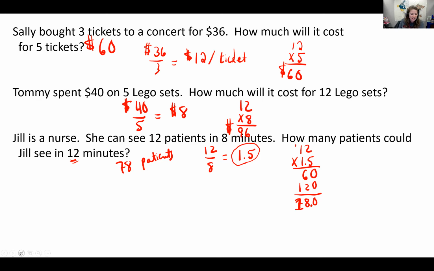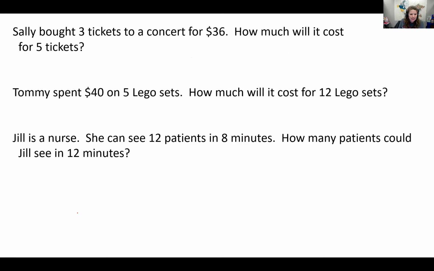That doesn't make sense. Last week, y'all had a question about estimating. Well, if I estimated that, I knew that couldn't be right. So 12 times 1.5 is not 78. What did I write? It is 18. I wrote a 1, and when I brought it down, I brought a 7 down.